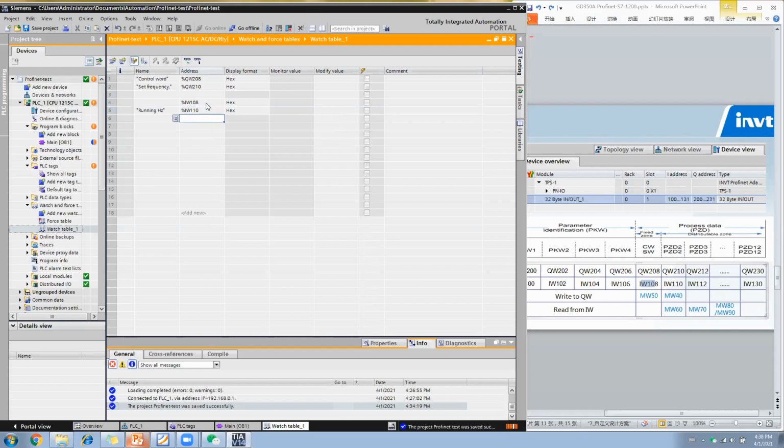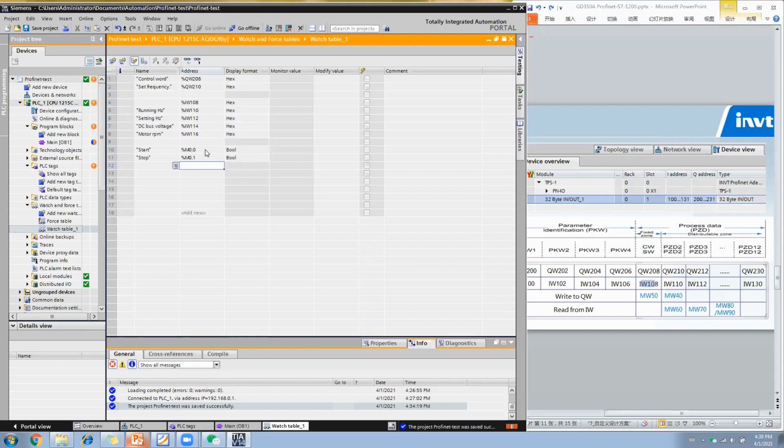IW110 is the running hertz, setting hertz, DC bus voltage, the motor RPM. Then monitor the start stop. The start is M0.0, M0.1 is the stop.